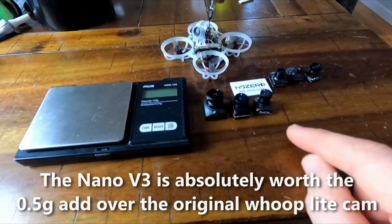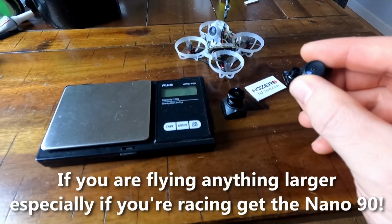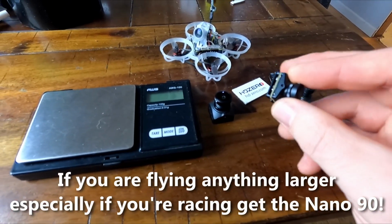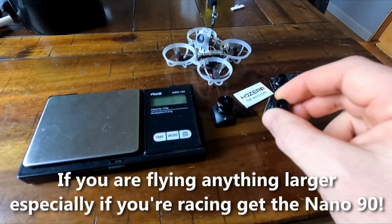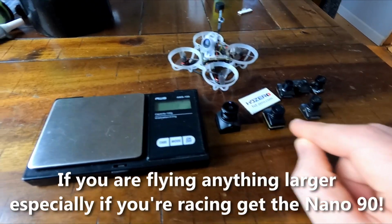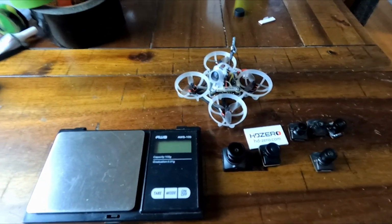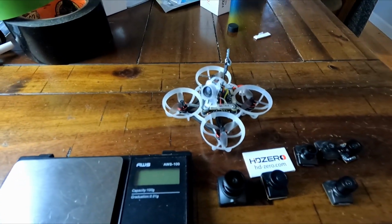And then as you go up in size, your main HDZero camera is of course the Nano 90. Anything that can carry this 5.5 grams or so is absolutely worth having it. The 90 FPS, if you haven't tried it before, is just a different level of FPV, and that's why all the fastest racers in the world use the Nano 90. Anyway, yeah, that's the review of this HDZero Eco VTX and Cam.